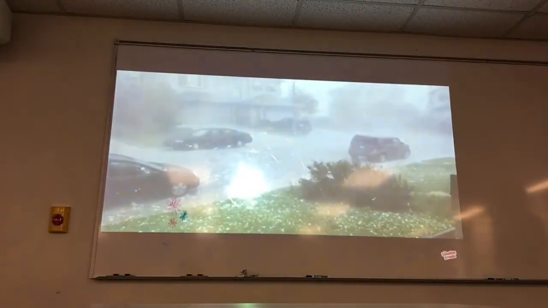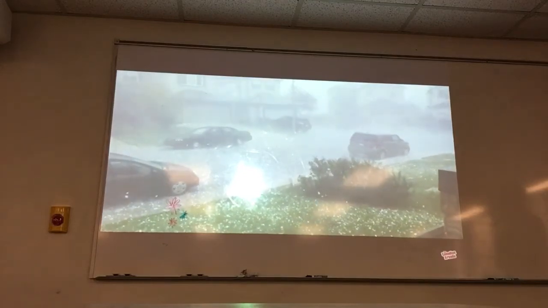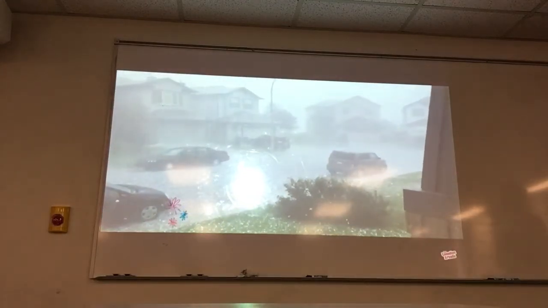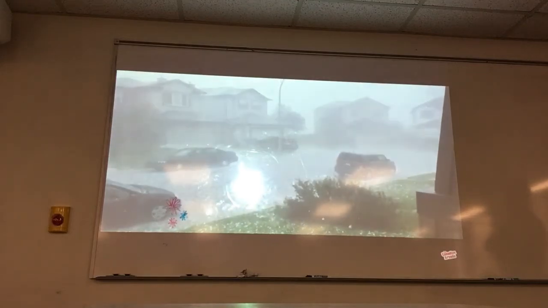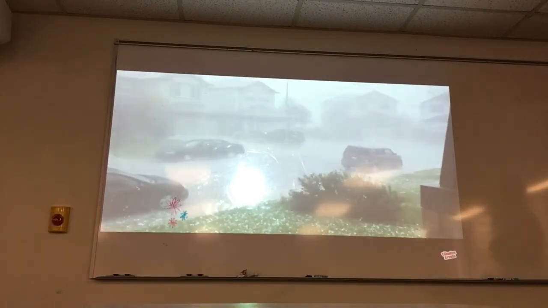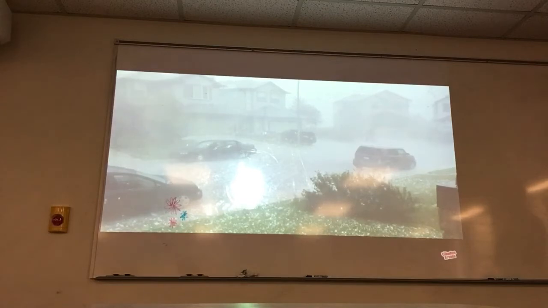And here comes the rain. So notice you not only got hail, but now you got rain. And of course, the wind's going sideways. And look how fast those are kind of bouncing off of the ground. It's because they're all probably coming in at 100 miles an hour, something like that. Wild, right?